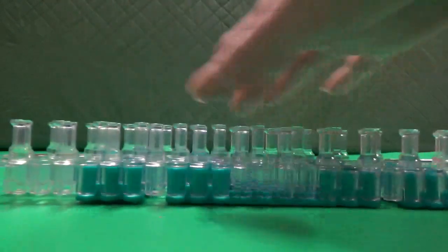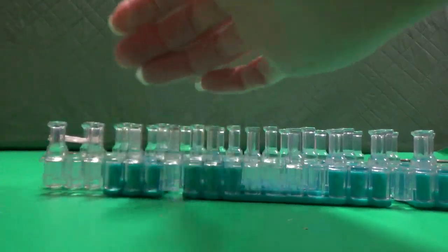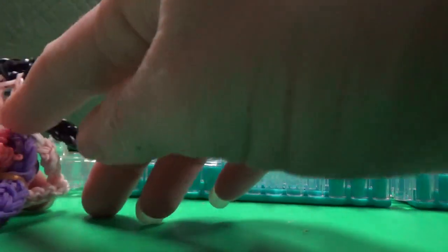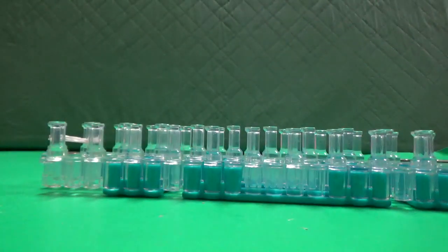All right, so starting at the top of the loom, you can use 2 skin tone bands. If you want to save your skin tone bands, you can use purple, your dress color, or you can use white, or you can use the pink you used on the bow. Any of those should work. But this is going to be the attachment piece for the neck. So we're going to do the body and then come back to do the head after.